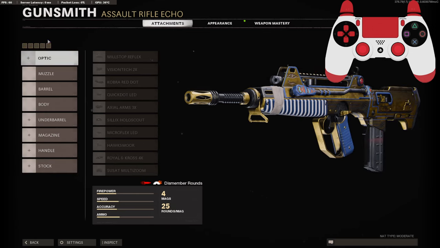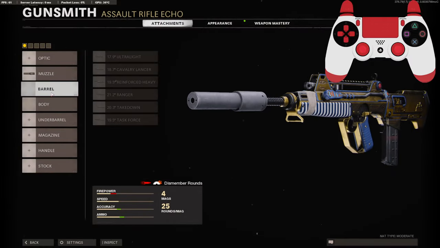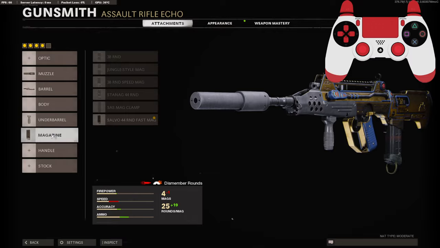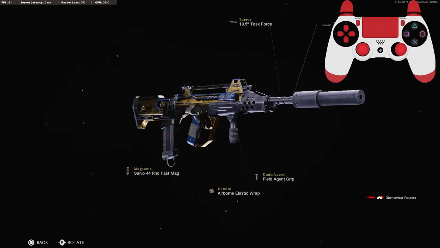Now, for my number one go-to FFAR class setup, it would be the Agency Suppressor, the Task Force Barrel, the Field Agent Grip, the 44 round Fast Mag, and the Airborne Elastic Wrap. I have insane gameplay for you guys. I hope you guys enjoy.